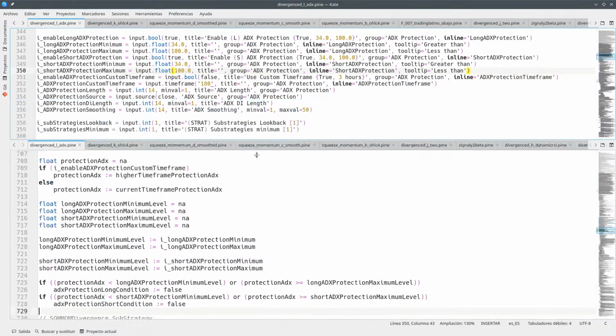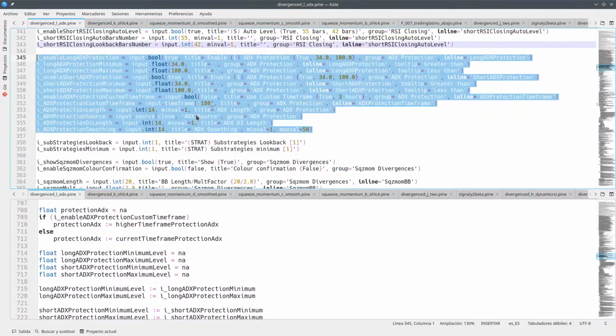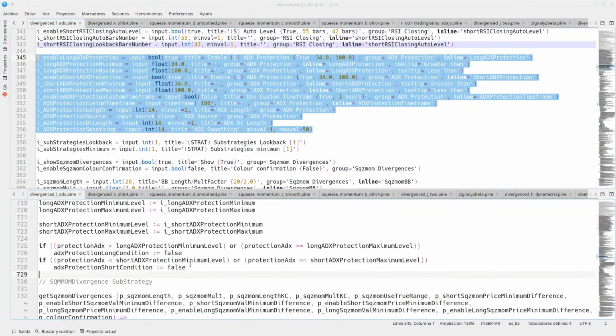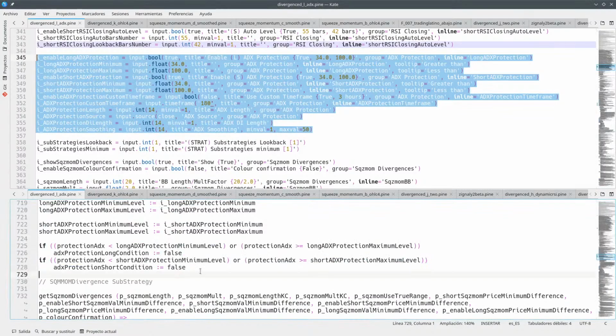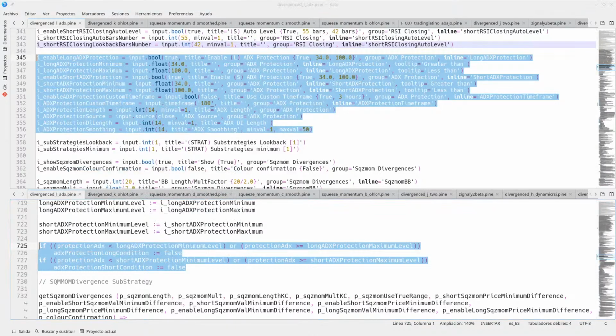The text I want to copy is all of these inputs, because that way it's easier for me. And maybe here, yeah, the long condition and short condition. Let's copy this somewhere else.